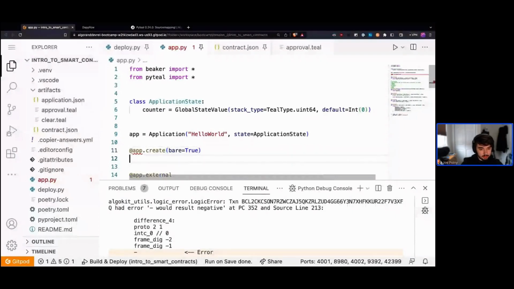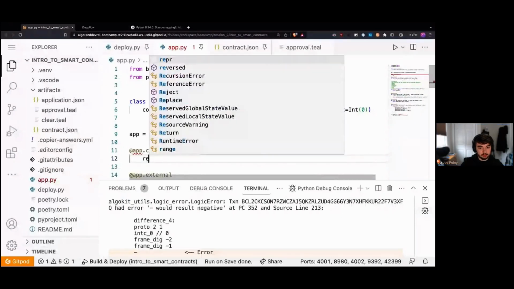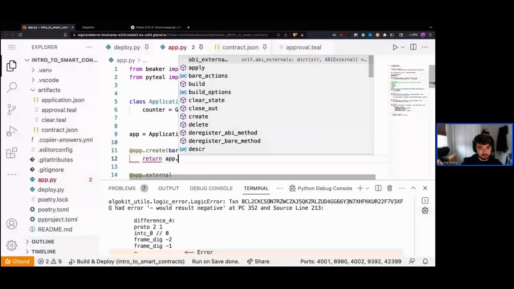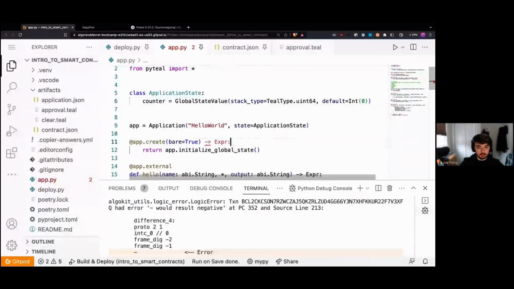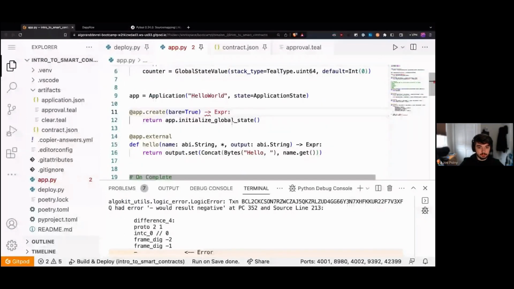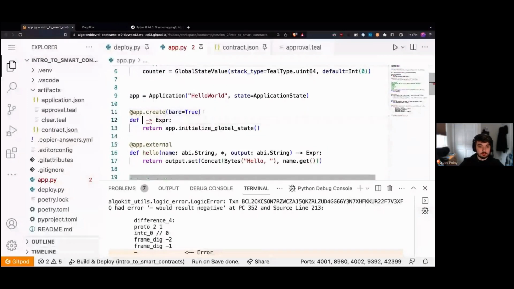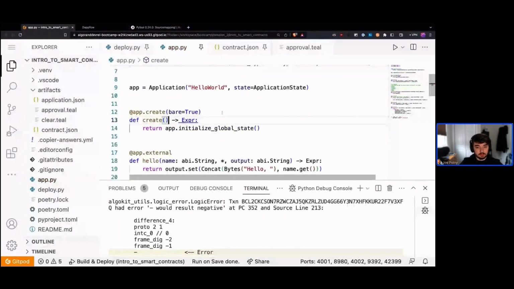And then in our logic here, I'm going to return app.initialize_global_state. Invalid syntax. Oh, what? def create. There we go. So we have our create decorator, set bare equals true, so it's easier to call, and then initialize our global state.